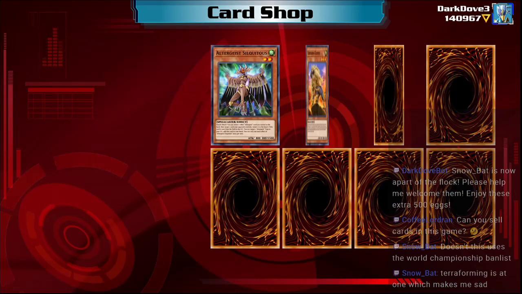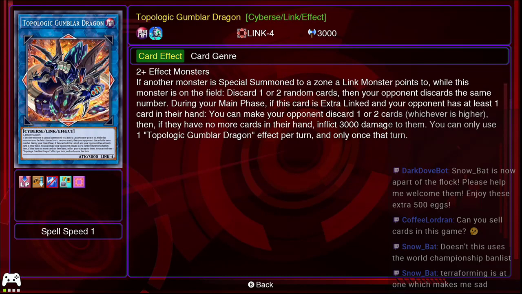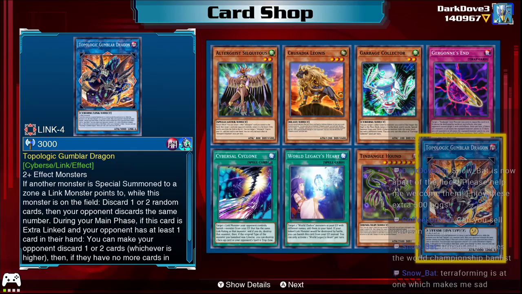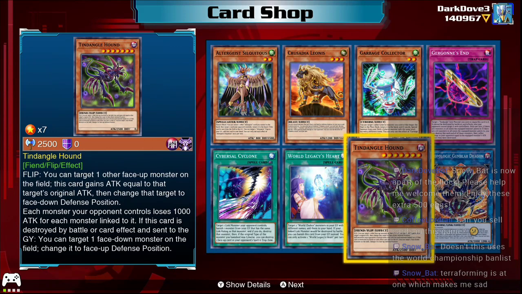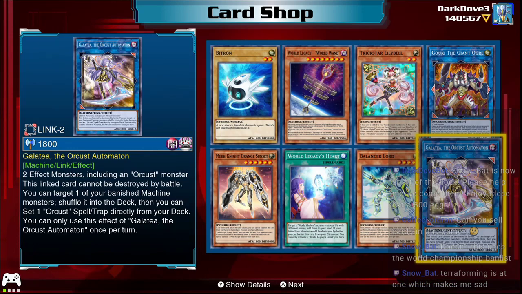Hey, a Silicoidus. And, again, Gumblar, not banned. Upper left-hand corner. So, yeah. Fun. World Legacy Heart. Yeah, this is the World Chalice one. The World Legacy Heart. Another Lillibel. Lillibel at 3. Hey, we got our first Galatea. Nice. Now we just need 3 more.